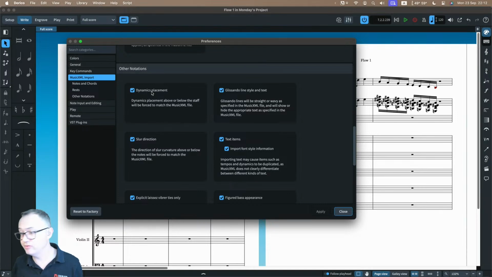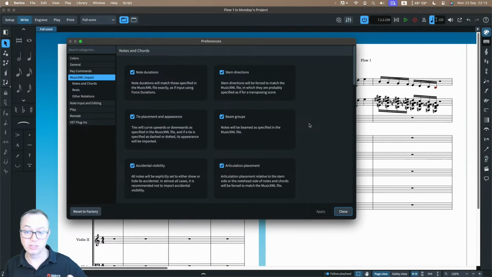If you haven't, if you've just done some basic note input in Finale, in Sibelius, in something else, and you haven't spent time on all of these things and putting them in exactly the right places, don't tick the box, and Dorico will use its own rules. So if you're setting up your template for how you want things to look in Dorico, don't tick any of these boxes, and when you import the MusicXML, it will use the options in your template for how to make those display. So you get kind of two options, if you like, for all of these categories of things.